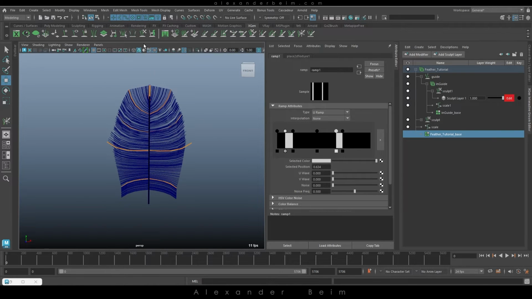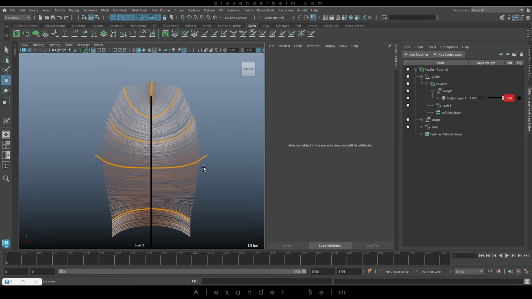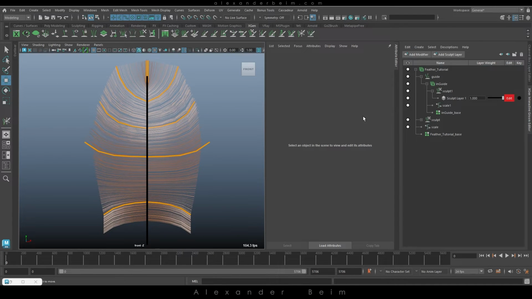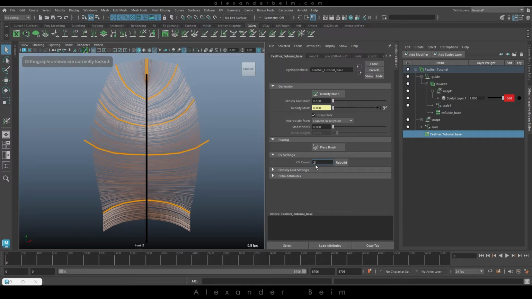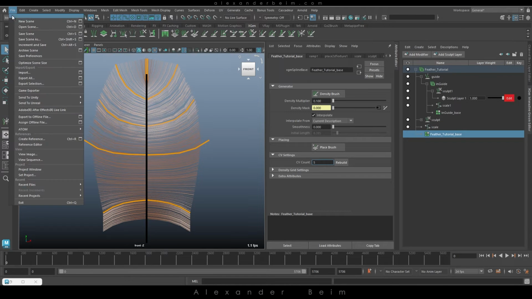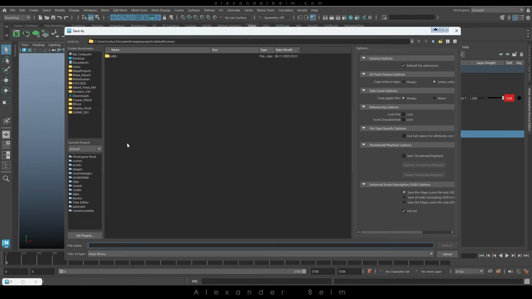Now everything is correct. Our feather is starting to look like a real feather. We see sharp transitions between the guides, which can be smoothed by adding more CV points for both the guides and the strands. Since we'll also be using a noise modifier later, it's better to have more CV points on the strands. Sometimes Maya doesn't always update the CV points automatically, so you might need to do it a few times or restart the scene.